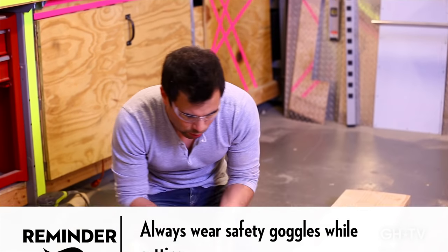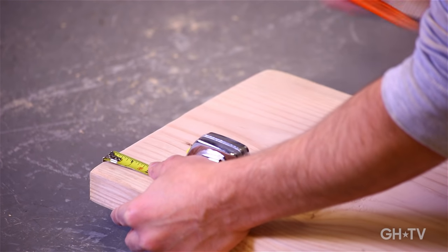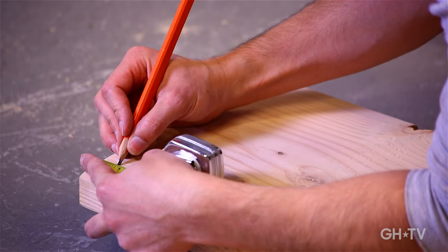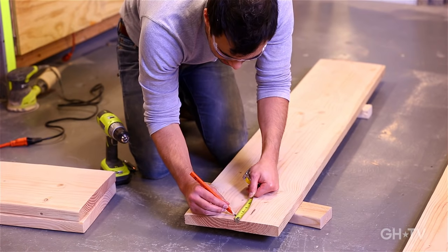And I'm going to want to do these holes about 3/4 of an inch in from the edge of the board. So we'll make a mark here. So we're going to make a mark about 3/4 of an inch in.